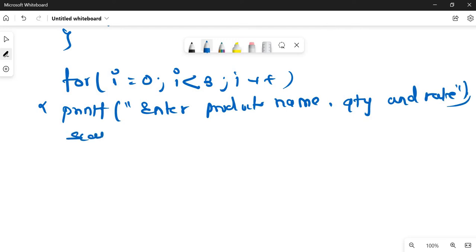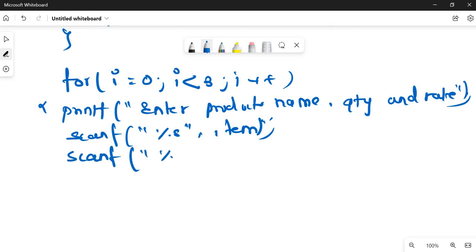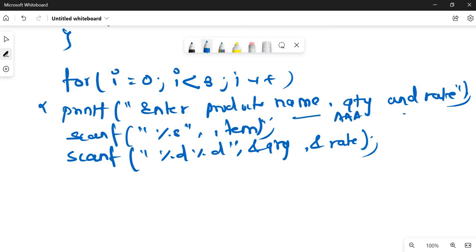Okay, so scanf percentage s, and I think the name was item. Yeah, the name of product was item variable that I declared. Next is scanf. There are other two things, that is quantity and rate. So both was in I think integer only. So address of quantity and address of rate is there. Fine. So while reading, what we'll do, we'll read this product name as AAA in first, quantity as 3 and rate as 50. Because there is a loop, we are going to read 3 items. So whatever was given in question, you are going to read that only.